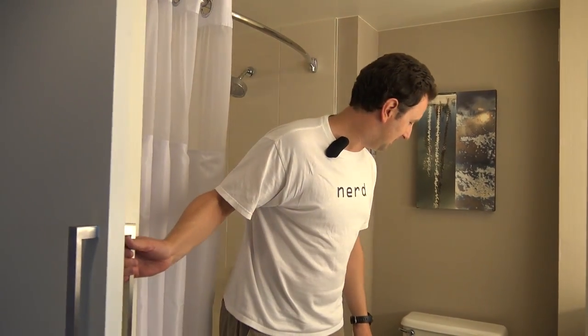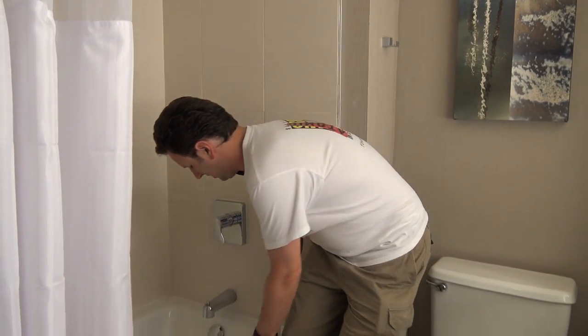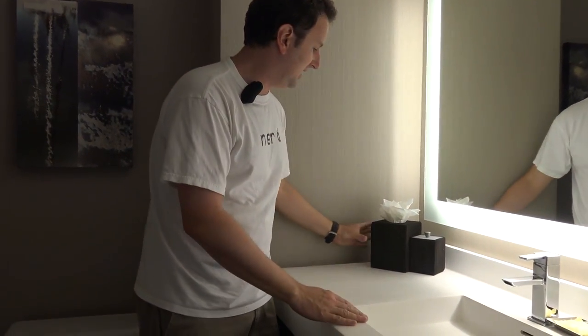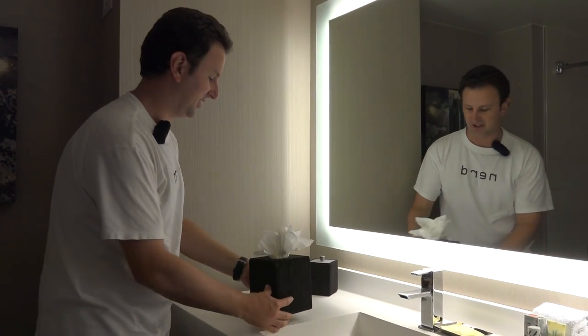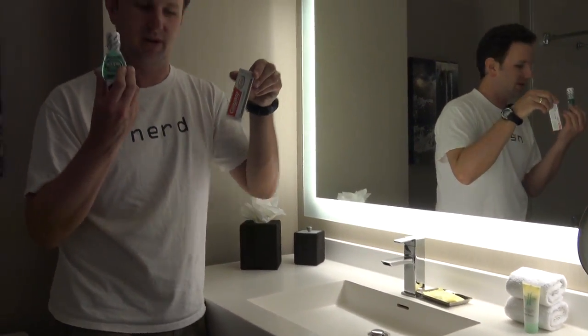The bathroom has one of these sliding-type doors — a space-saving measure. There's a toilet with some art over it. There is a bathtub with a fixed shower head. The soaps are by June Jacobs and are green tea and cucumber scent — a very interesting scent. The sink area has the Kleenex displayed in a very decorative type display, almost like a Kleenex flower of sorts, and there are some nice amenities including mouthwash and toothpaste.